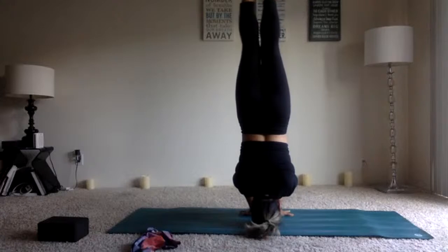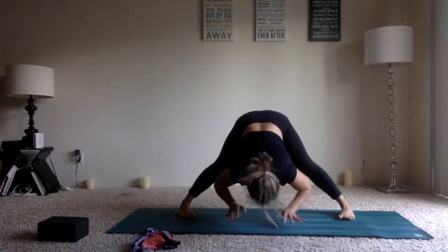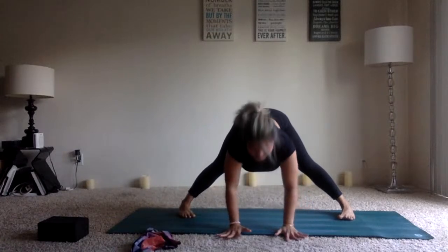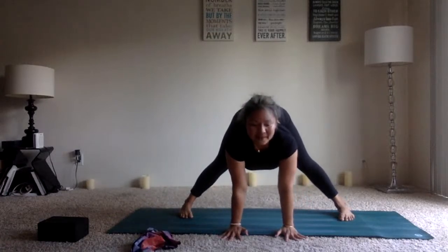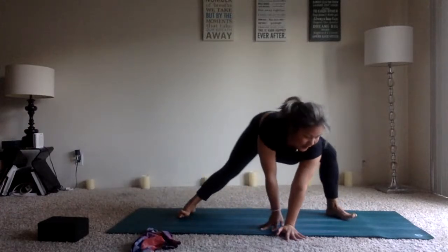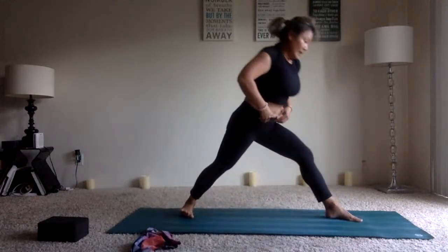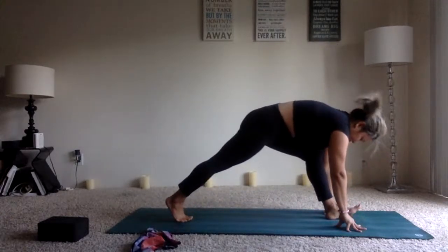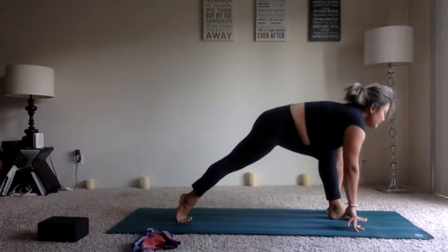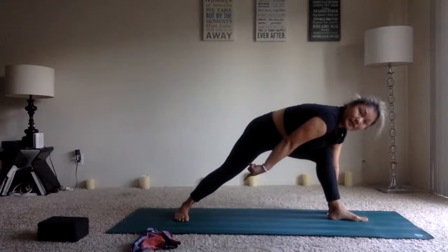If you make your way up slowly, come all the way down gracefully. Come under that shoulder, inhale, lengthen. Exhale. Skandasana, left side. And come into runner's lunge on the left side. Deep inhale, exhale. Angle that back foot, right foot this time.